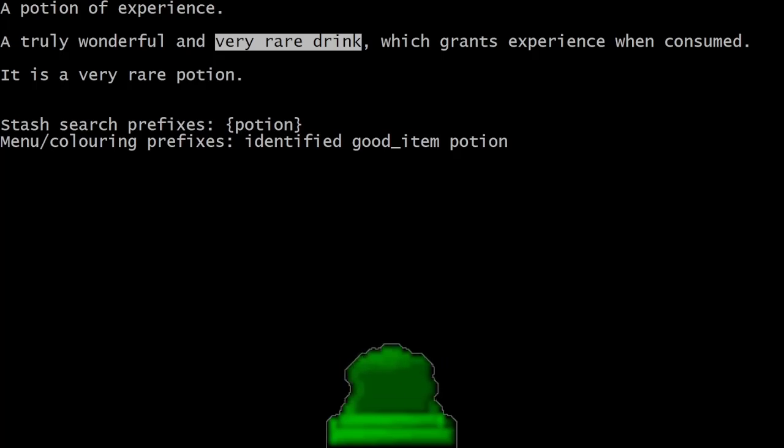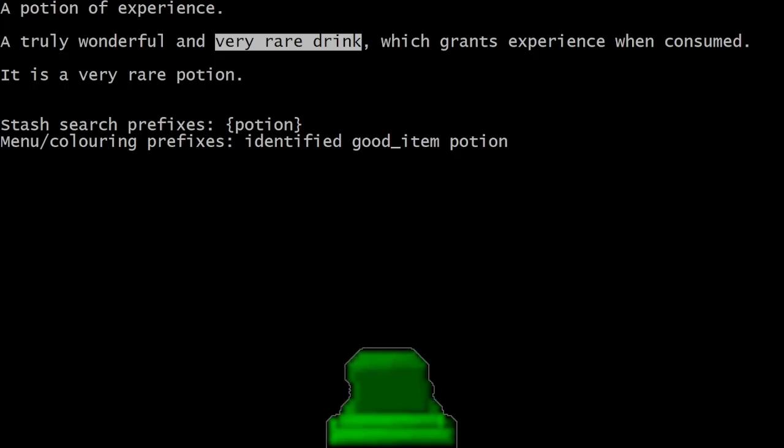Let's say that I am a Djinn and I just got to experience level 15, and other than 1 or 2 spells that I've gotten, everything else has been absolute trash. And I am getting carried by 1 or 2 spells. If I was on such a character, I would wait until I was experience level 16 and then drink this to just get my next spell. Yeah, as soon as I level up to 16, I would level up to 17 thanks to this wonderful potion of experience on that hypothetical Djinn character, and then I would be able to get my next spell. So that's one example.